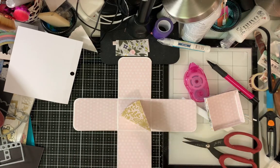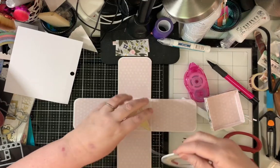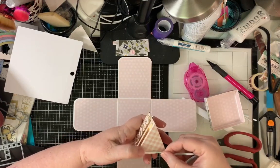Okay, now let's get some tape. Let's see here. I'm looking for my thicker score tape, which doesn't seem to be here, but that's okay. We'll just use this thin stuff. So we're going to secure this into the box with the score tape.